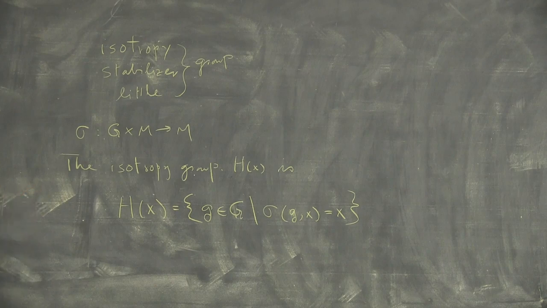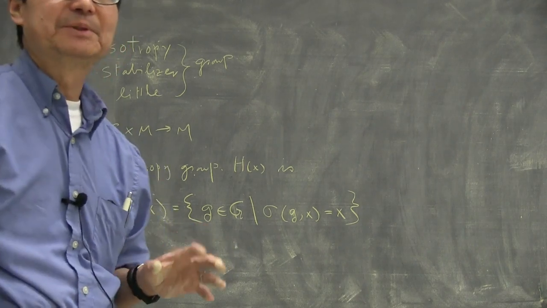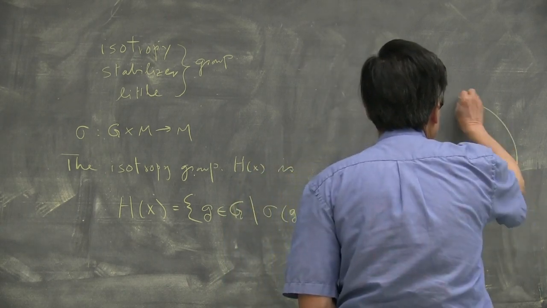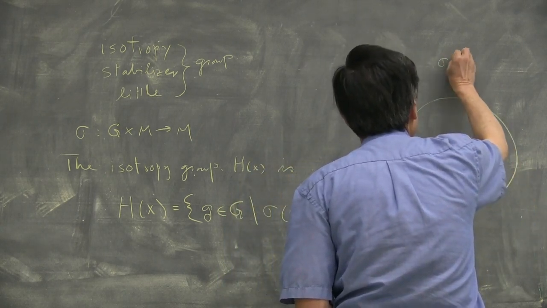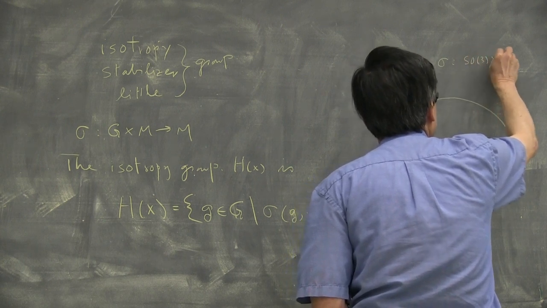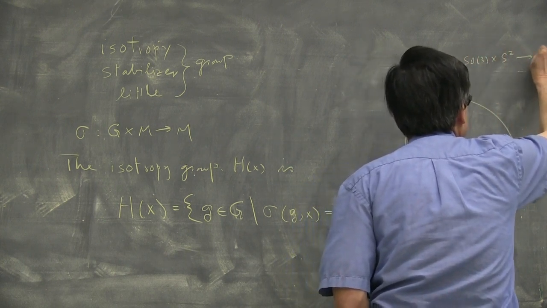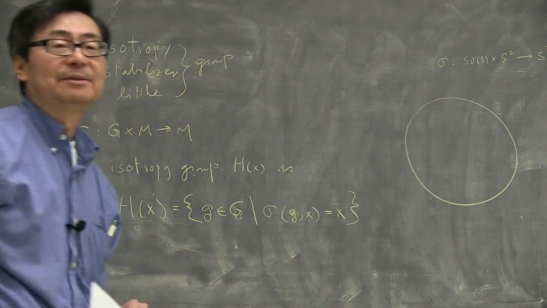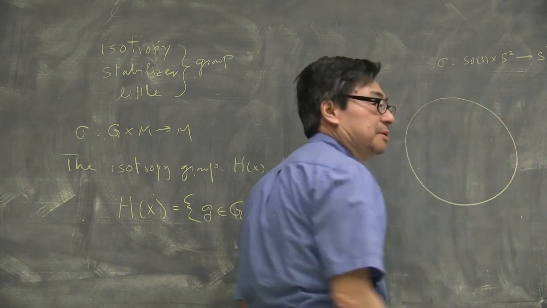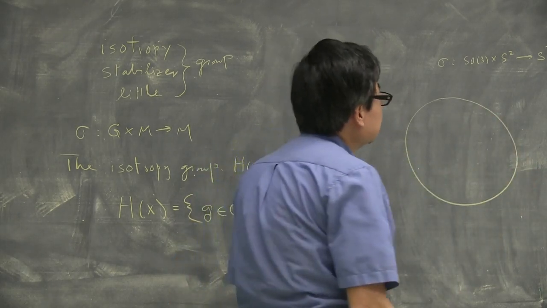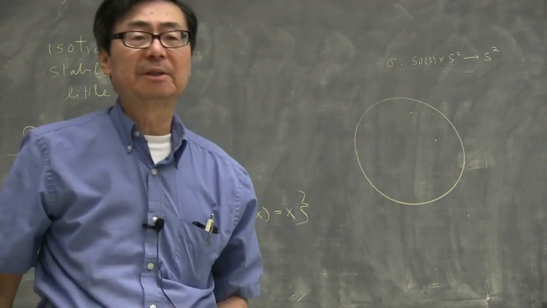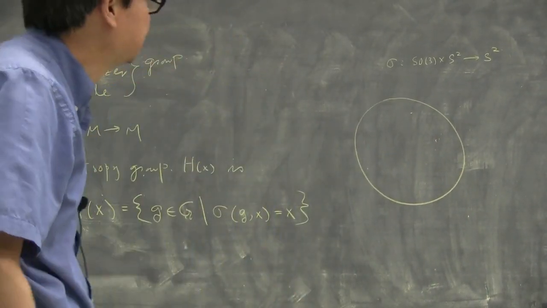Now this seems quite abstract, so immediately let me give you an example. Consider the action on S2 of SO3. So let's think of this: SO3 cross S2 to S2. The group is SO3. The manifold is S2, which is the two-dimensional sphere. And so the group action takes you from some point in general to another point on the same spherical surface.